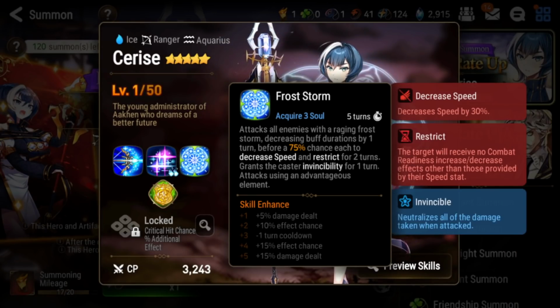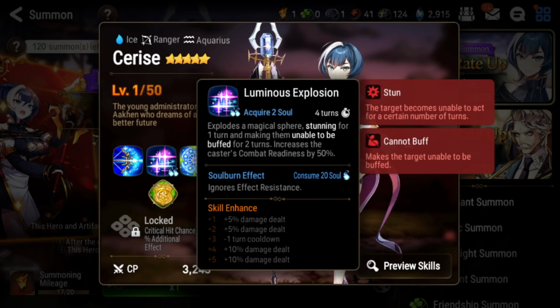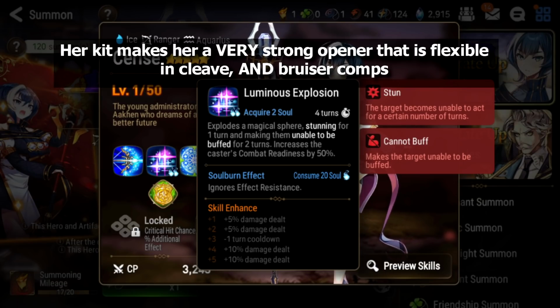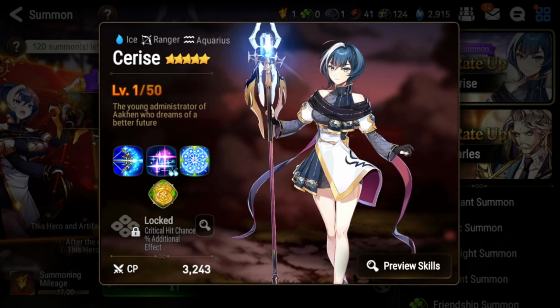So Cerise's S3 is an AoE attack that decreases buff durations by 1 turn and puts speed down and restrict debuff. Also, you get invincibility and you'll attack with advantageous element. We have her S2, which is a single target stun that puts unbuffable and pushes her CR by 50%. You can soul burn this to stun those very pesky high effect resist Soul Weavers. And her S1 is a CR push on herself that will trigger a random dual attack from an ally when her S3 is on cooldown, which it should always be.